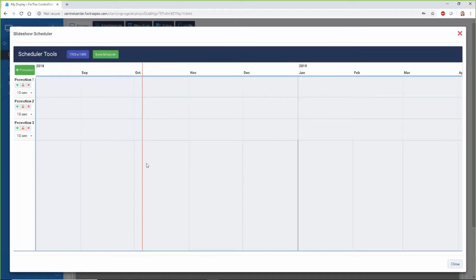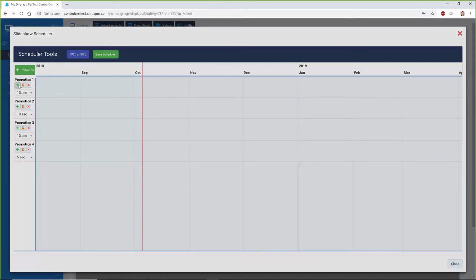If you'll notice, the first thing you'll probably notice is that this is a timeline. And the red line represents today. We're on October 5th, near the beginning of October. If you were to come in here every few days, you would notice that this timeline slowly moves to the left and the red line remains on today. Each of these rows represents a track for a specific promotion to show up on your timeline. Right now we have promotions 1, 2, and 3. If you need to add more promotions, you can click the plus promotion button at the top, and it will add additional rows as needed. This will support up to 20 promotions.